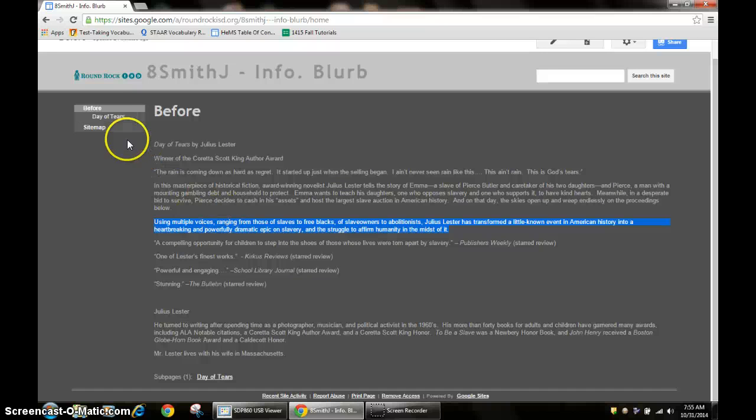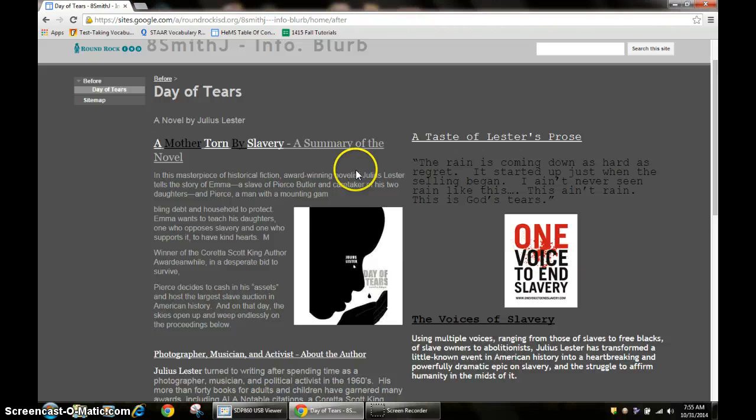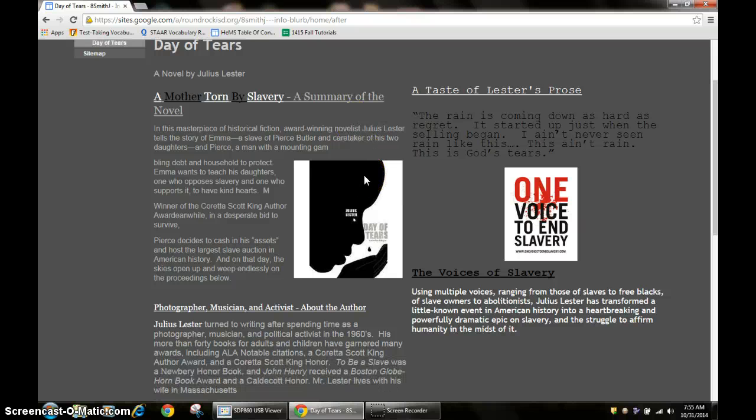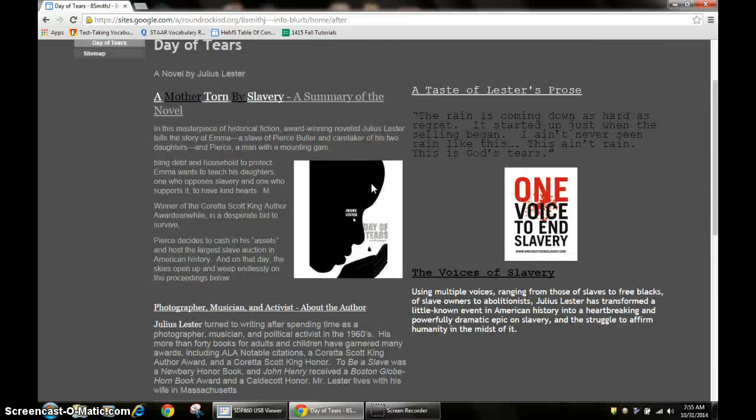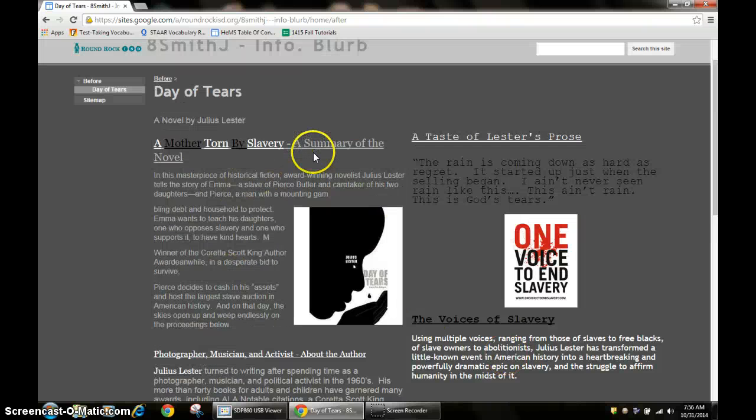So I worked on this for a while, and here's an example of what it should look like when you're done. So you notice I've taken the same information. I didn't have to write anything new, although if you want to add or change things you can. And because this book is about slavery, I went with a gray background, and then I played with the colors black and white in my subheadings and in the text. It's the same text and information. All I did was organize it a little bit better.